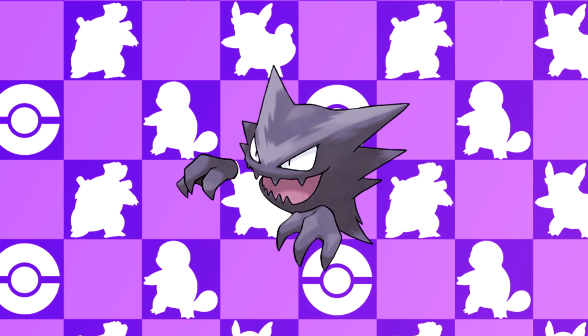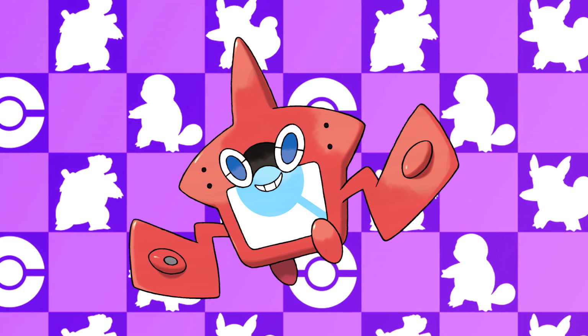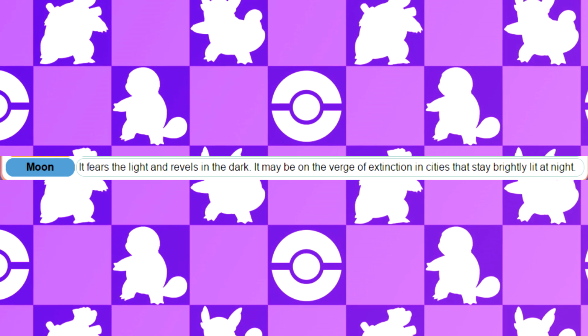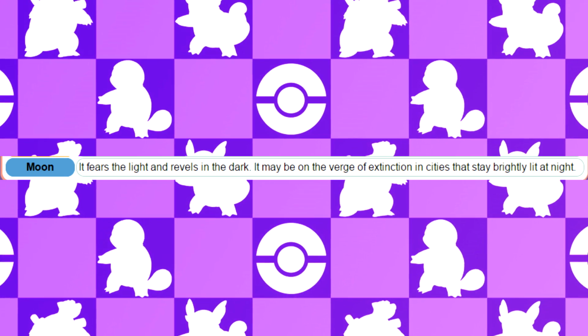Well, if we take a look at our wonderful friend, the Rotom Dex, in Pokemon Moon, its Dex entry for Haunter states the following. It fears the light and revels in the dark. It may be on the verge of extinction in cities that stay brightly lit at night.